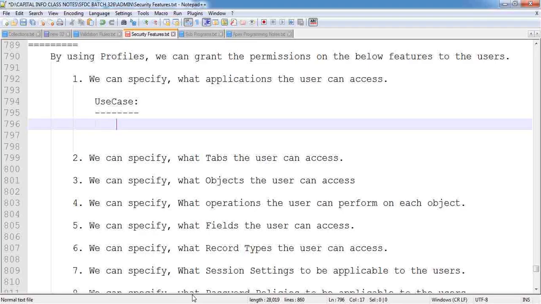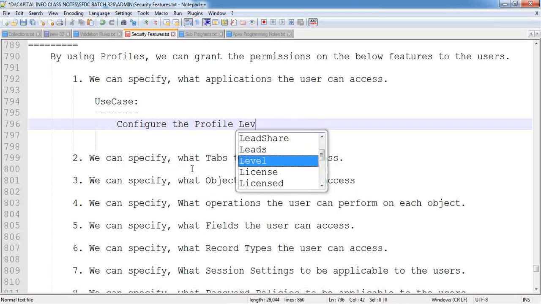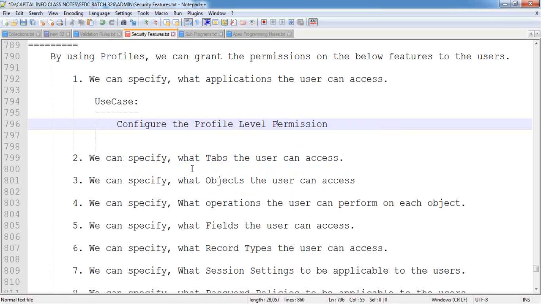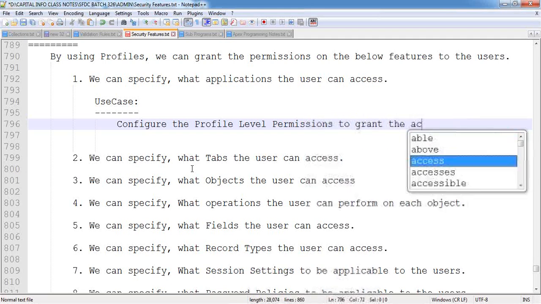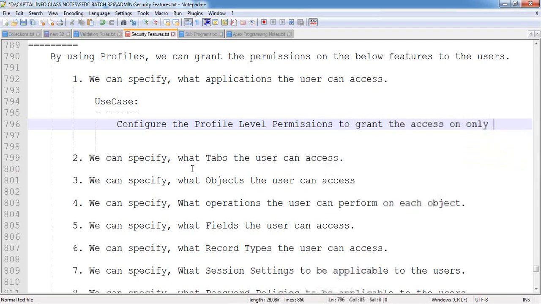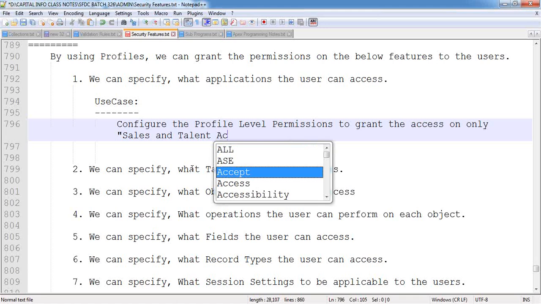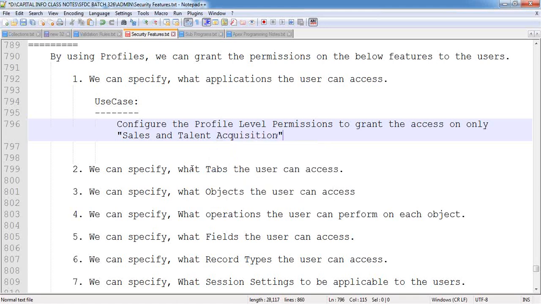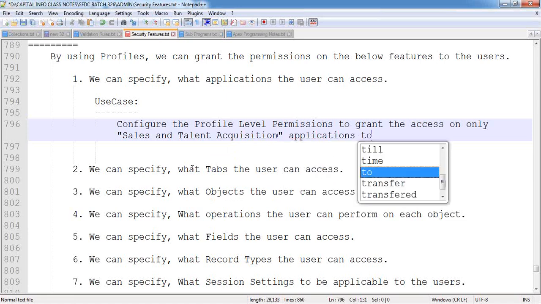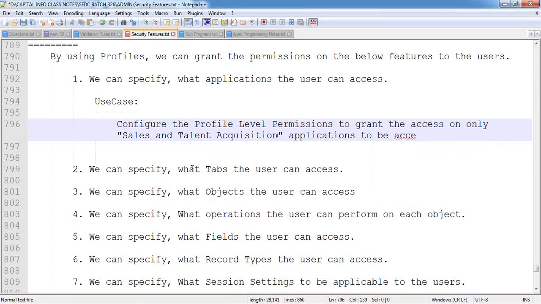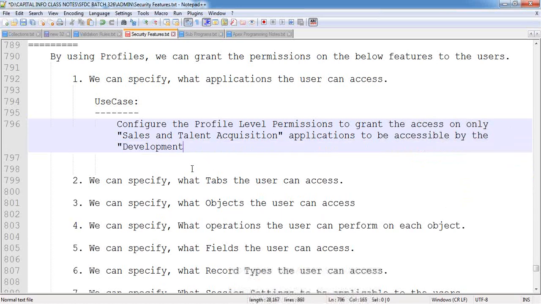Okay, now make a note of this use case. Configure the profile level permissions to grant access on only sales and talent acquisition applications to be accessible by the development user.